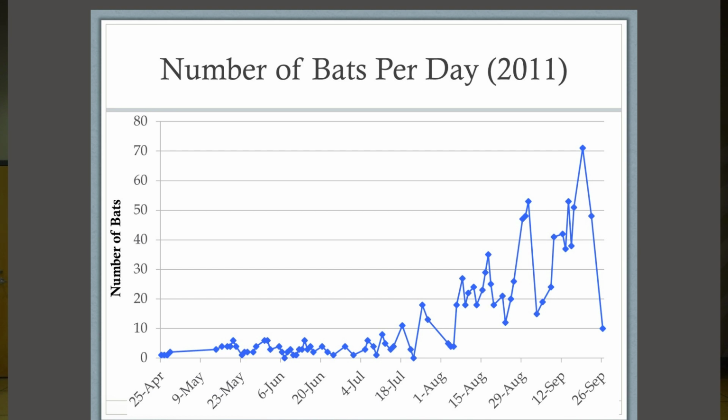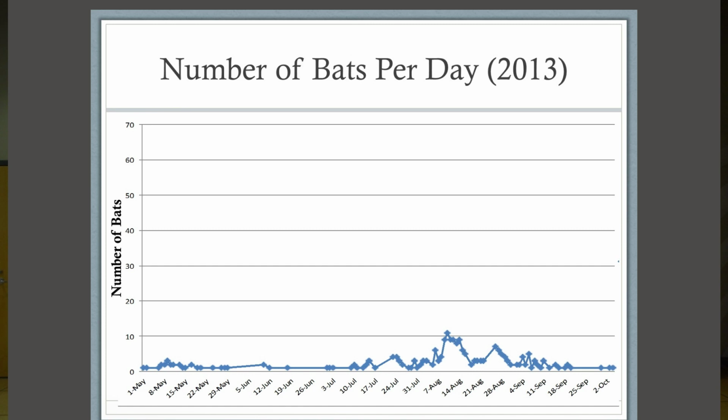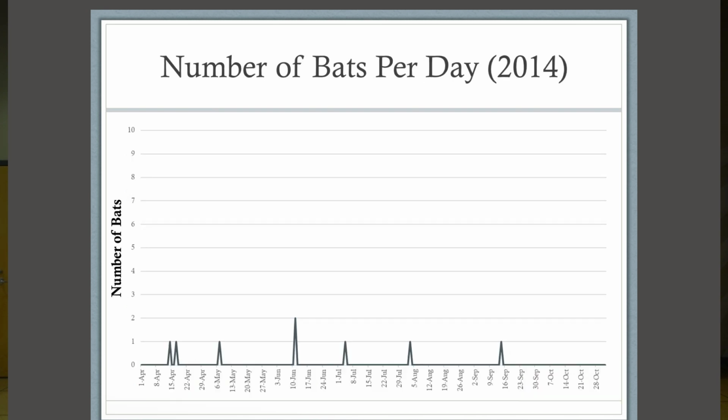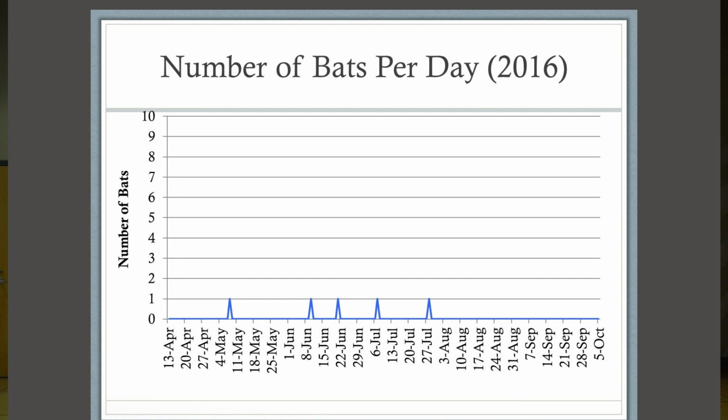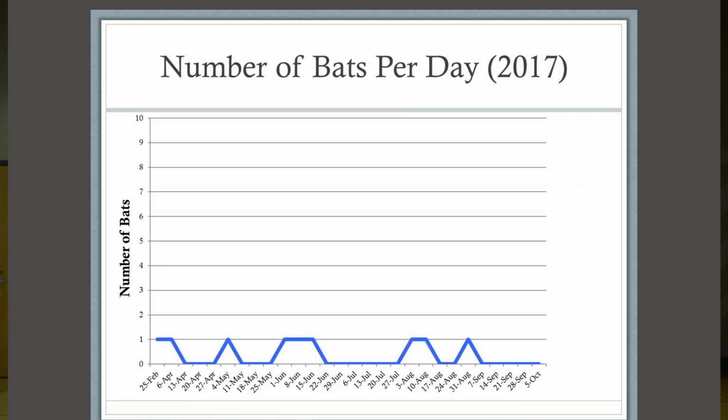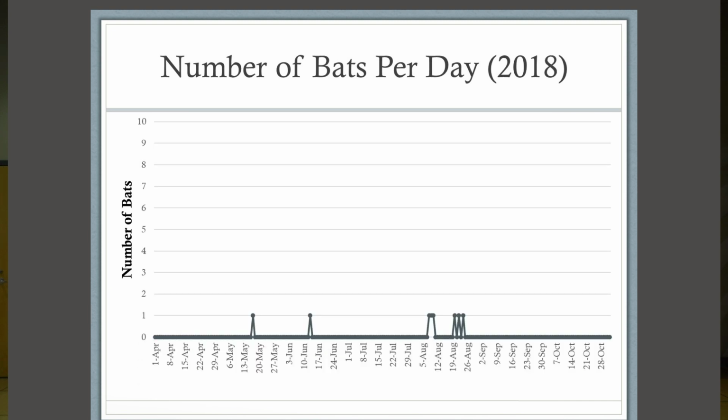Again, in 2012, extremely high numbers. And in 2013, the highest amount of bats counted per day was hovering around 10. And from 2014 until 2018, most days were counting 0 bats, and the highest numbers are either 1 or 2. Or 3, but still, an extreme decrease from the over 70 that we were seeing in 2011. Only 1 bat per day at the most, same in 2017, and again, here's the data that Tony and I helped collect.